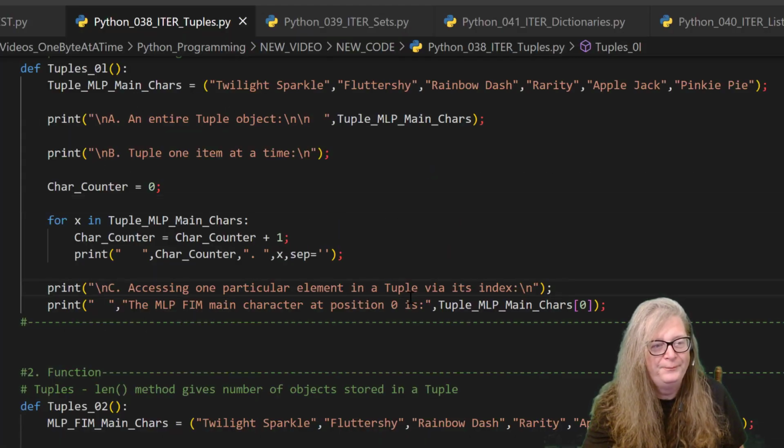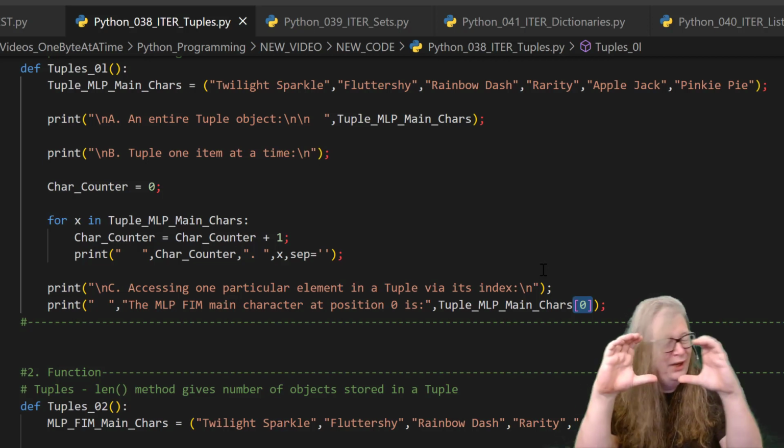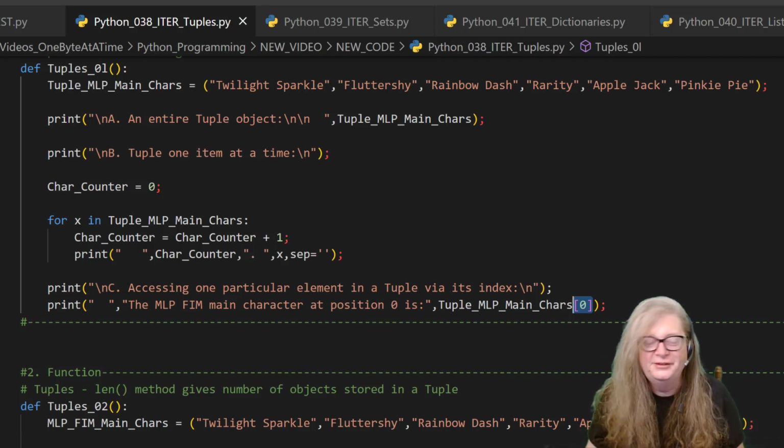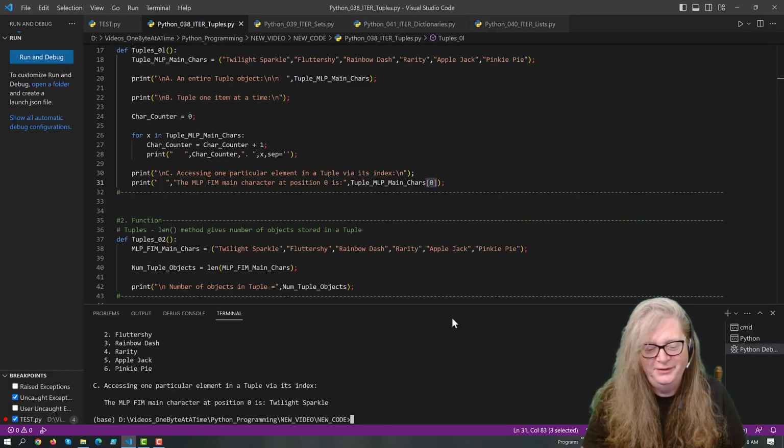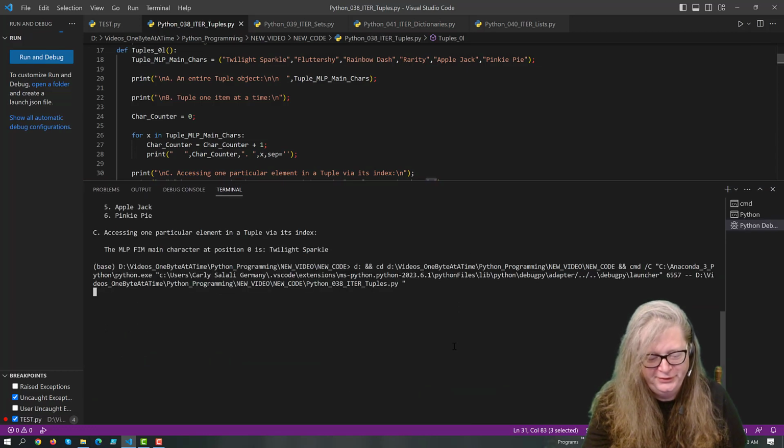And then we're just going to display this here, accessing one particular element in a tuple. And again, here's that array syntax. In the square brackets, they have that index subscript value syntactically. So let's run this function and see what it does.